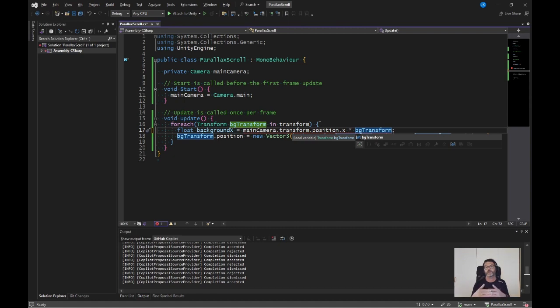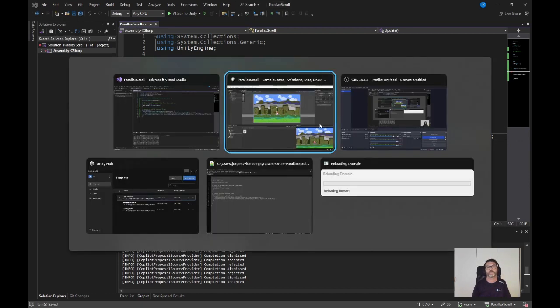So that means we can decide how much of the camera position that the background should move in by actually giving it a set position that is different from 0 or different from 1. Like that.